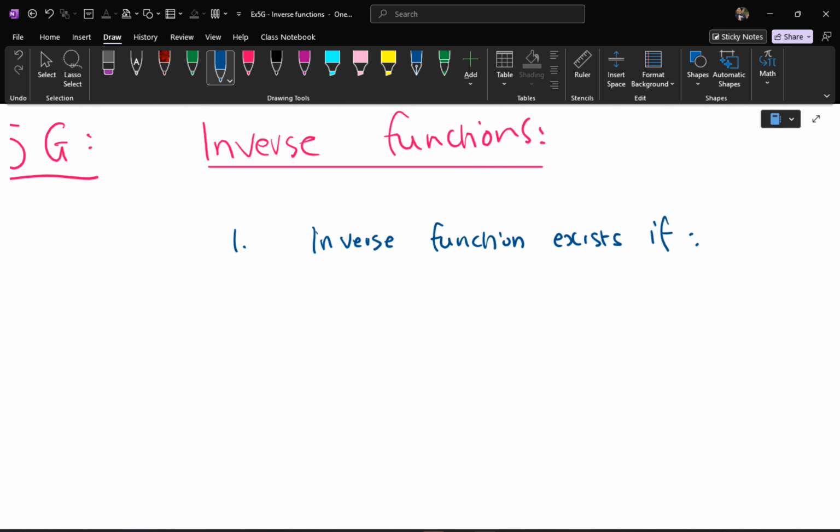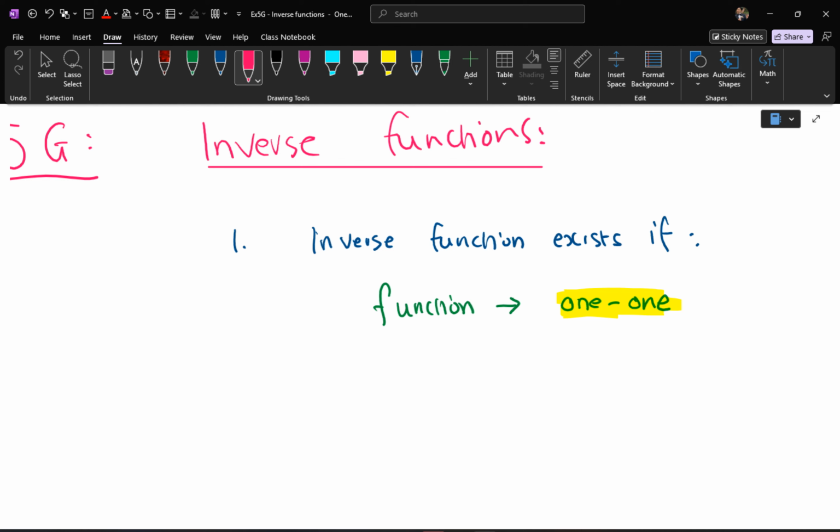what was it again? That's right, the original function. So if they gave you a function, the function that they give you must be a one-to-one. If it's not a one-to-one function, you cannot get an inverse function. Okay? So that is the first thing that you need to understand. So how do you know if something is a one-to-one function? What was the test that you can do to know if it's a one-to-one?